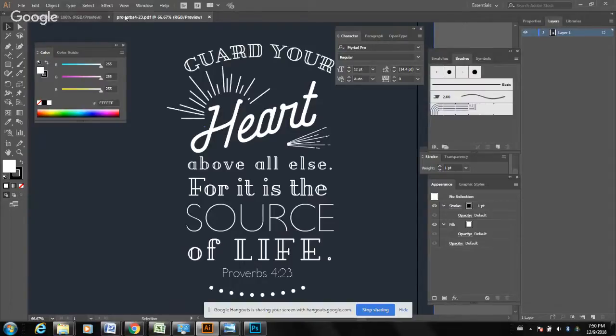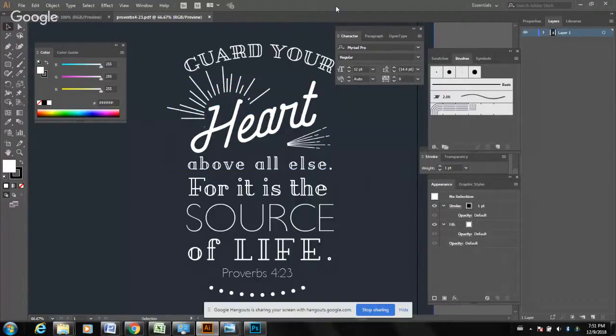So for the final project for Illustrator and for this whole class, you will be using text more heavily than we have before. And the reason I'm going to have you do this in Illustrator is because it's really good for doing some different things with text and adjusting the way a text, like for instance, a text box is laid out.